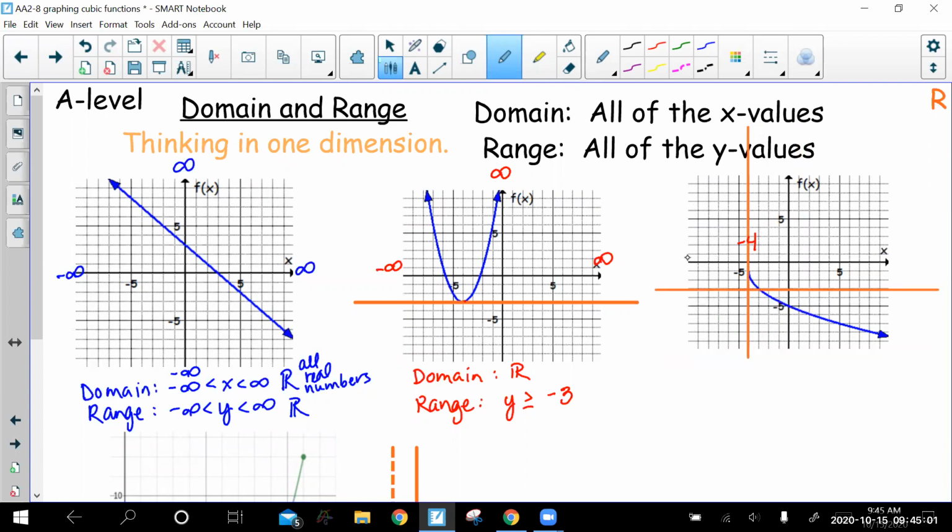It also has a ceiling, and all radical functions, square root functions will either have a floor or a ceiling depending on if A is positive or negative, just like with parabolas. So it's got this ceiling as well, and that's where y is -1. So in this case, we have two walls. So we would say the domain is x's greater than or equal to -4, and the range is the y's greater than or equal to -1.